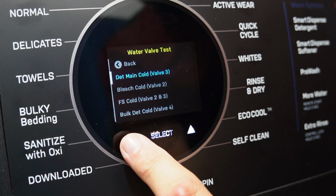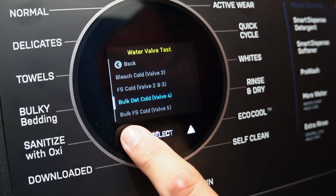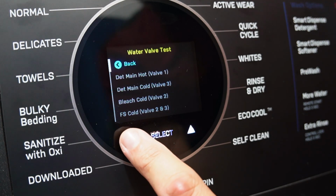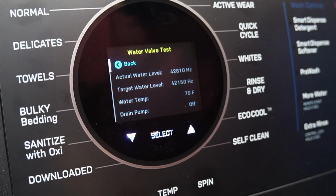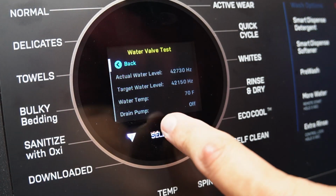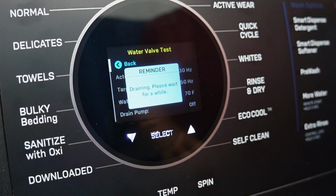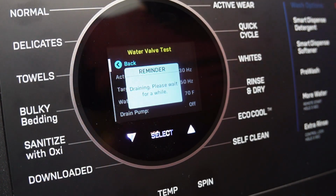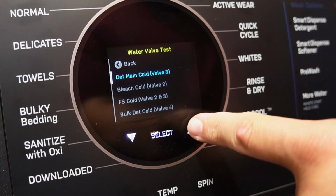If they cannot turn on, the valves could be bad. If they can be forced on, but you are not getting anything in the machine to run it, it's possible that the board or another component is bad. The valve test there may be able to help you diagnose the system as well and go a little bit further. In most cases, though, if you've gotten this far, chances are it could be that the water valves have gone bad, and I want to show you how to access the water valves for additional tests and then replacement.